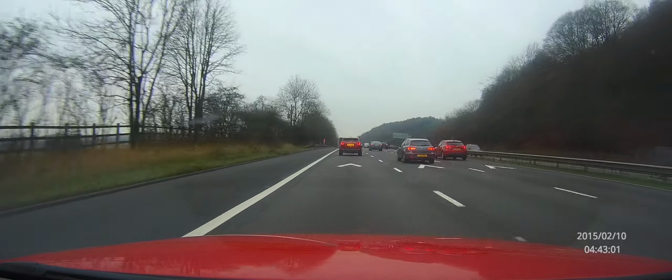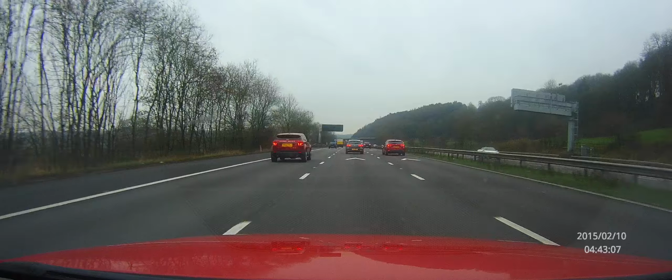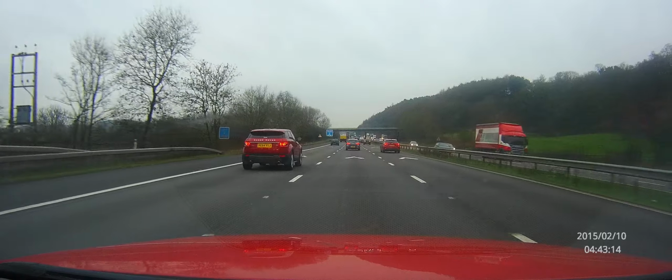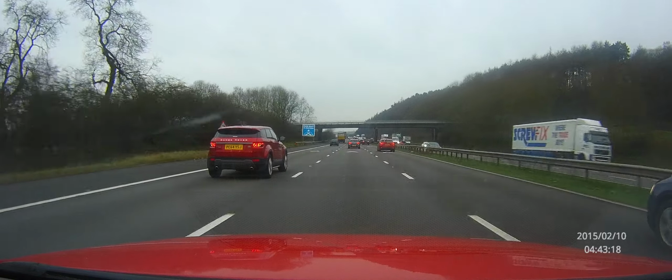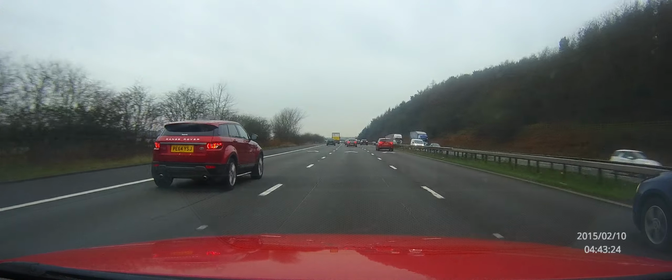You can see here I'm driving on the M6 at a nice smooth 50 miles an hour for no real reason whatsoever, other than I think there's lots of cars around, lots of traffic at the moment. Now this is recording in full HD and you can see the quality, and I'll give you all the details on the HD resolution in the full review. And it has a number of features within it.